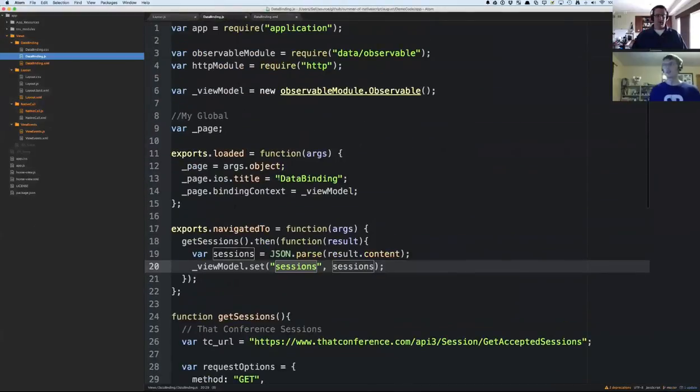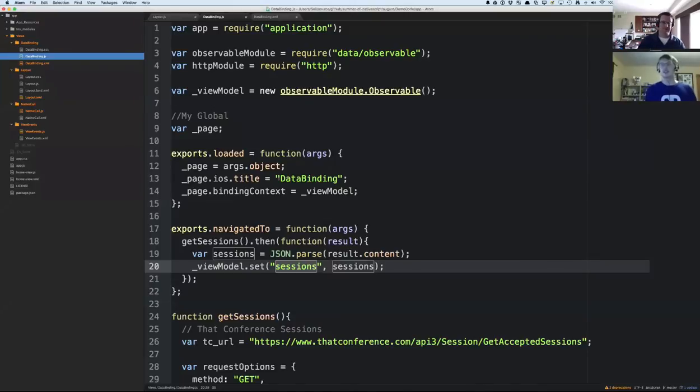And the cool thing about the data binding approach, and why it's so powerful over just doing everything in JavaScript, is notice here how in this JavaScript code, there's nothing about the UI. The JavaScript logic is just saying, go get some sessions and then set them on this object. And that's it. It doesn't have to tell it to go build a list or update the UI. There's none of that. All you do is say, I got to set the sessions, and you just let NativeScript take it from there.